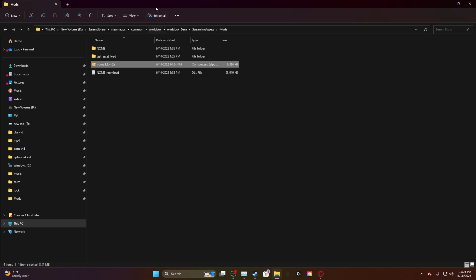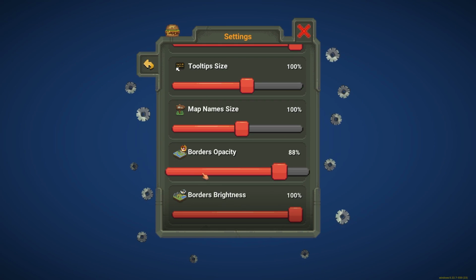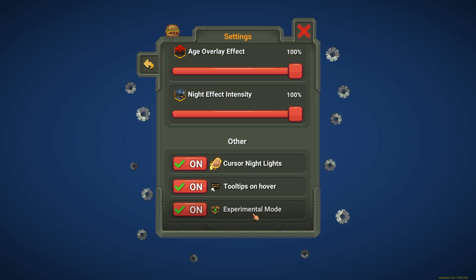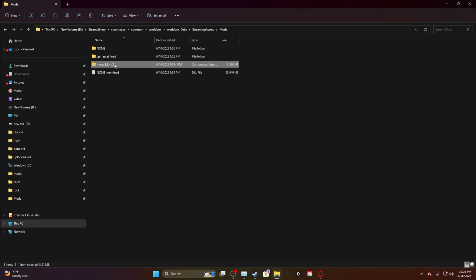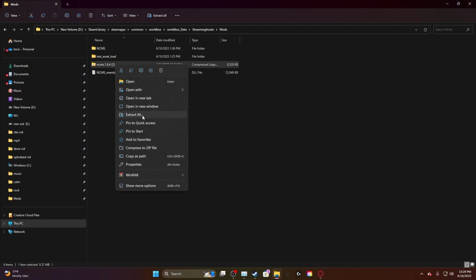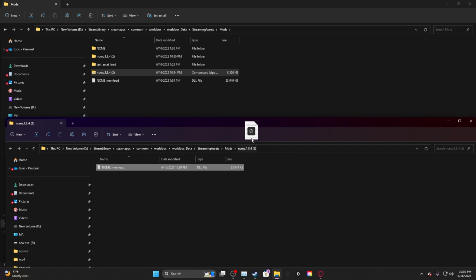Now, before you click this shiny little button here that says extract all, you want to open up RulerBox. Once you're in RulerBox, you want to go in settings, then go all the way down until you see experimental mode. Turn that on. Then you want to leave RulerBox, go back to where you extracted your NCMS and actually fully extract. You can either extract from this button up here, or it's right here. And if it's not there, if you're on Windows 10, I believe you go down to Properties and there should be an option for extraction. Once you've extracted, you want to drag out your DLL file into your mod folder and just place it here.